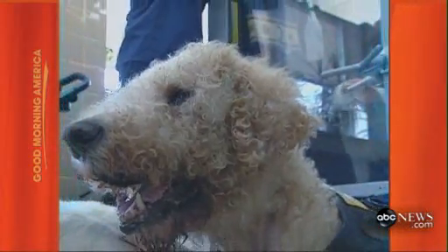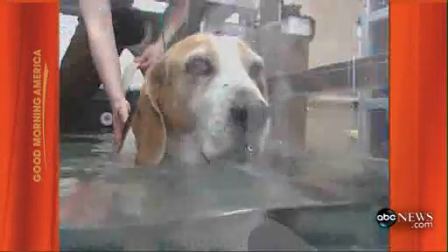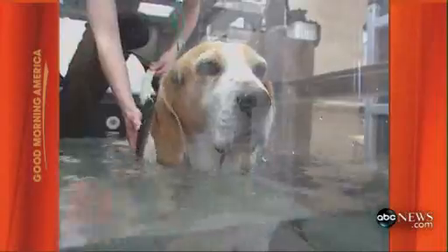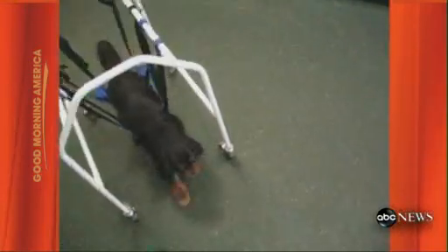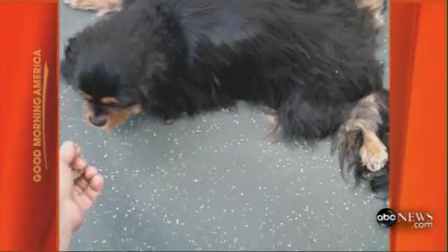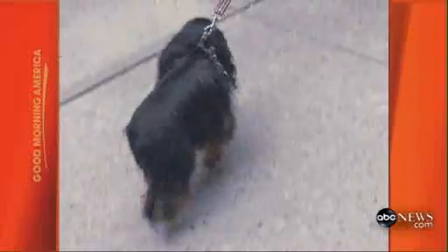With time, all the center's four-legged clients show signs of physical improvement. But what about the skeptics who say pouring time and money into a pet is a waste of energy? One owner responded: 'I consider my dog part of my family, and I wouldn't ever neglect him. You would do it for your sister, your aunt, your uncle, your mother.' Emmy's owner David Kent described the results as a miracle: 'We never expected her to be this good. Before the surgery and rehab, she couldn't wag her tail. She is a happy, happy dog.' The proof is in the faces of the pet owners.